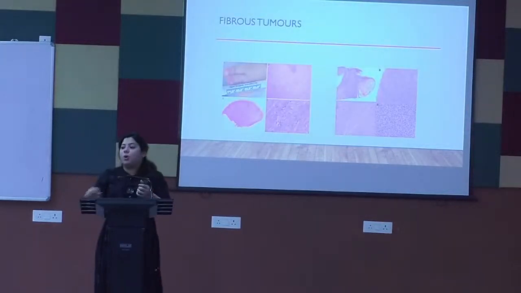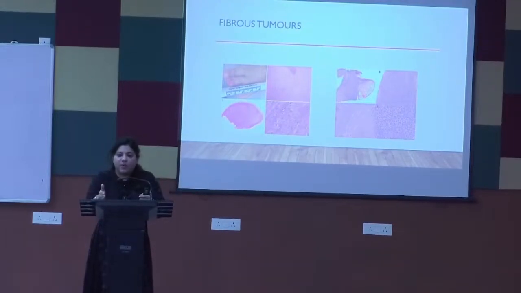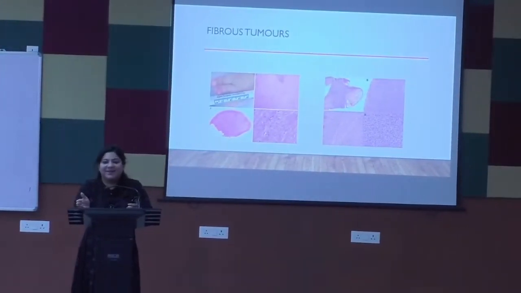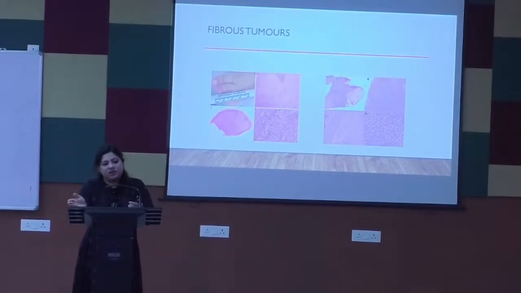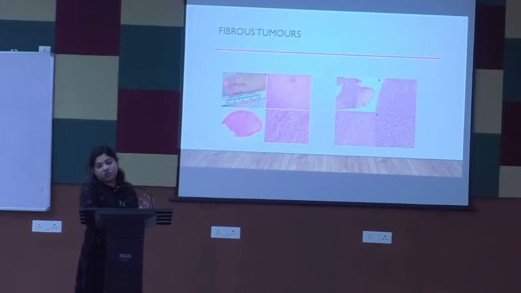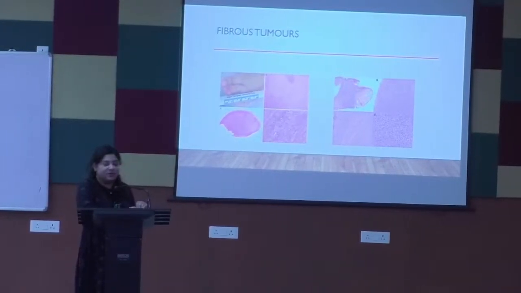Next, another common benign tumor hoche fibrous tumor. Right? Fibrous tumors can be benign, can be malignant. When it's benign, it is called fibromatosis. When it's malignant, it is called fibrosarcoma. Right? So again, fibrosarcoma can occur in children, can occur in adults, but fibrosarcoma is a kind of common tumor found in children, and the mutation associated with it is ETV6 NTRK3. Right?